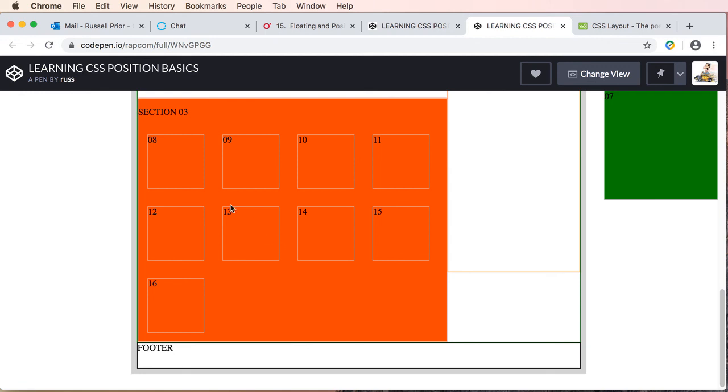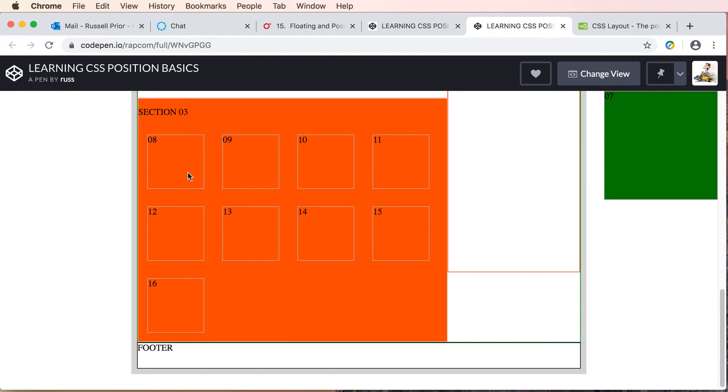Now, with that said, you can imagine if all of these were basic block level elements in the flow of the document, and for each of these boxes you had to deal with relative position and all that negative margin and figuring all that out. It'd be a nightmare. We could do this with absolute position, but you would still have to figure out your coordinate system.